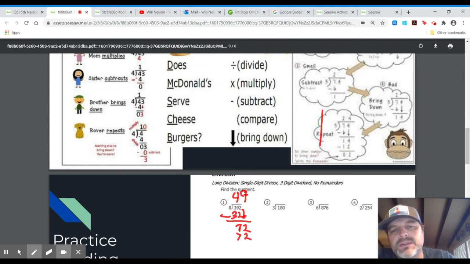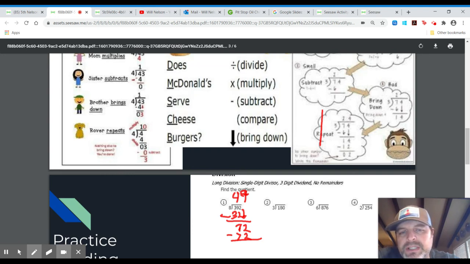I have a question. I normally do it in my notebook and then put the answer in a box on Seesaw. Is that okay? You can do that too. Yeah, that's fine. Mr. Nelson, what's the second number after the 3? That's a 2, 32. You could always do 4 times 8 and know that's 32, just to double check. So the answer for that one is 49, okay?